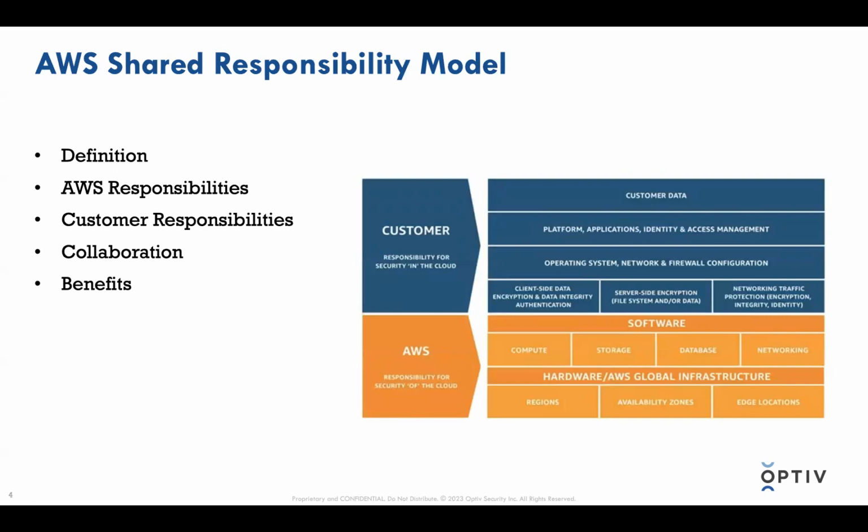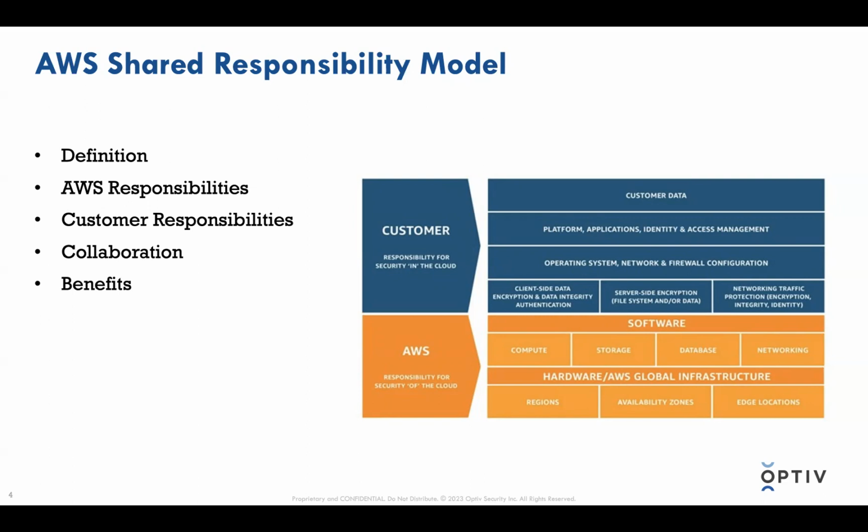I want to shed light on a crucial aspect of securing the AWS cloud, the AWS shared responsibility model. In this digital era where cloud computing plays a pivotal role in our organizations, understanding this model is paramount to ensure the protection of our infrastructure and data. So, what exactly is the AWS shared responsibility model? It is a framework that outlines the division of security responsibilities between AWS as a cloud service provider and customers like yourselves. It establishes a clear understanding of who is responsible for what when it comes to securing a cloud environment. AWS as a cloud service provider bears significant security responsibilities.